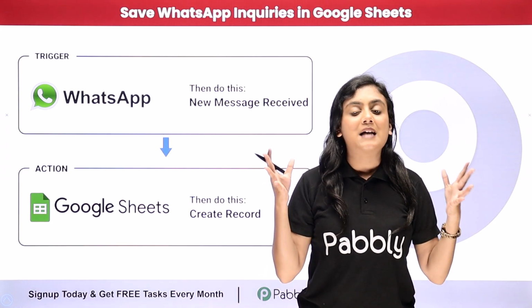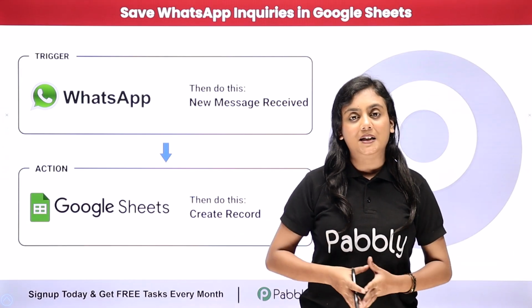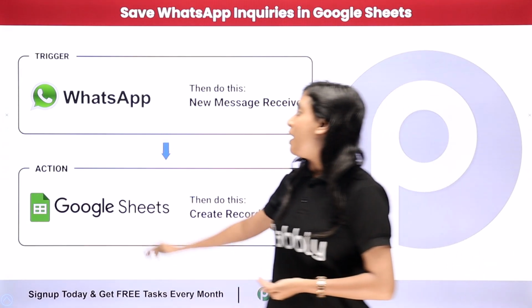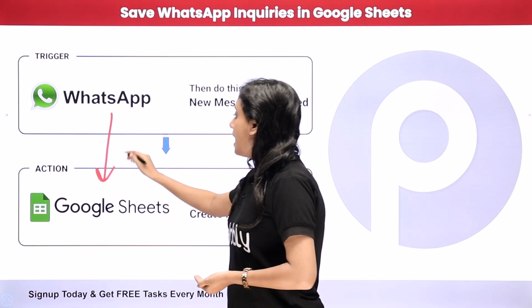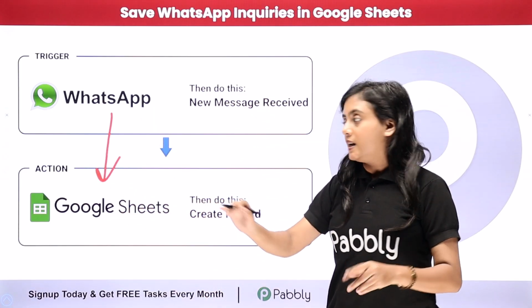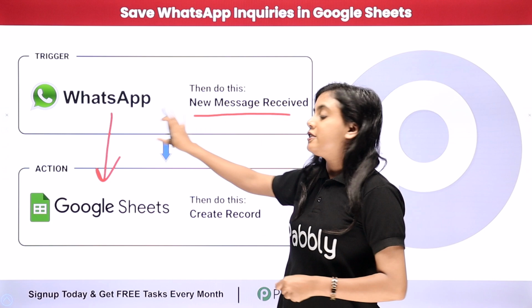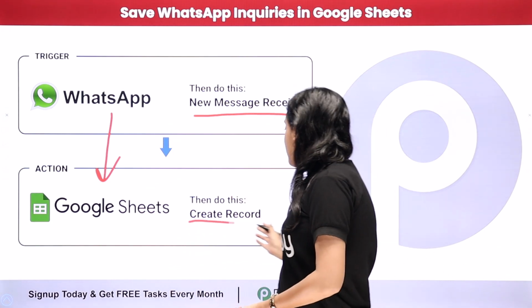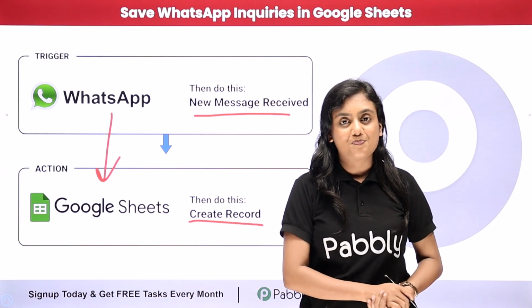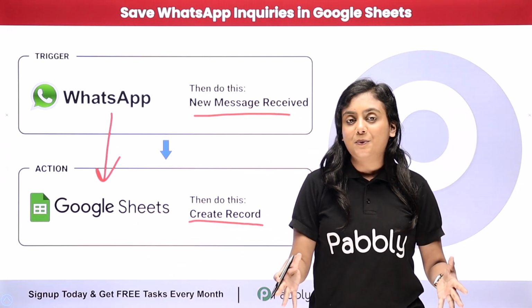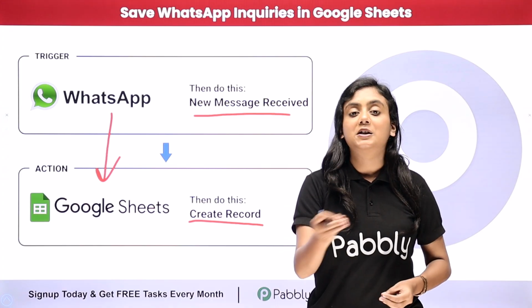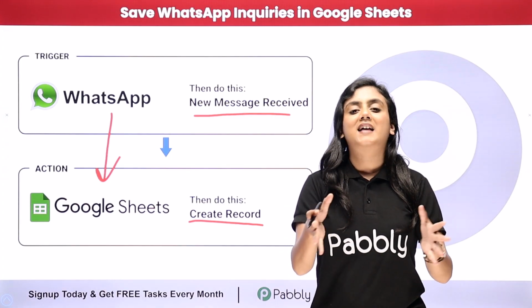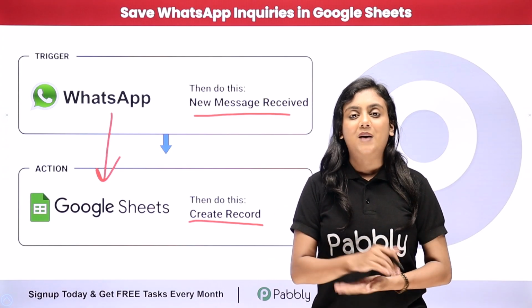You just need this amazing software that is Pabbly Connect, using which you are going to build the connection between your WhatsApp and Google Sheets. Now, whenever you will receive a new message on your WhatsApp by your lead or by your customer, automatically the record is created in the Google Sheets. So, if you want to learn the entire process step by step of how you can create the connection as well, for that I am going to take you towards my screen.